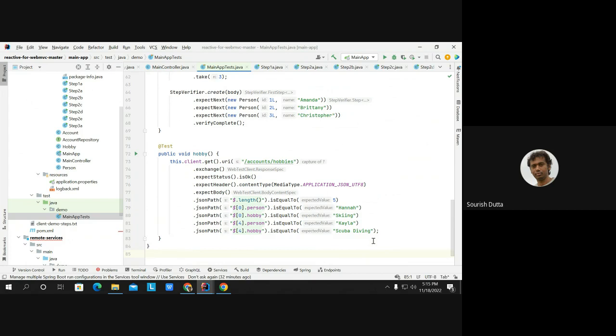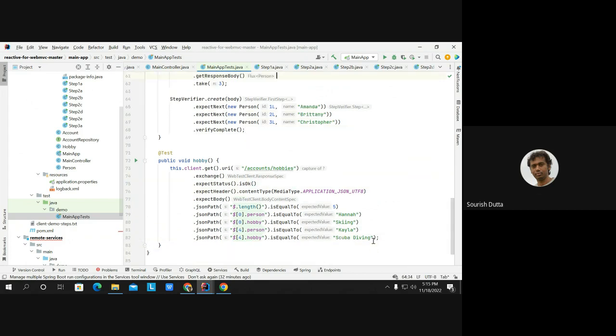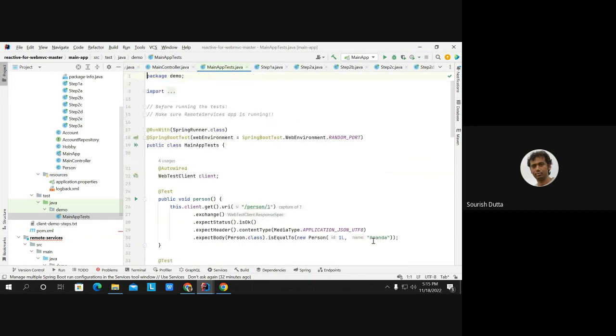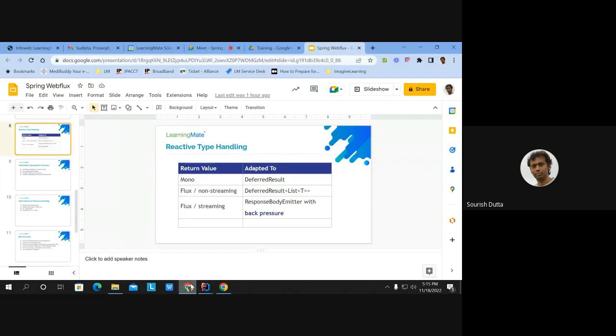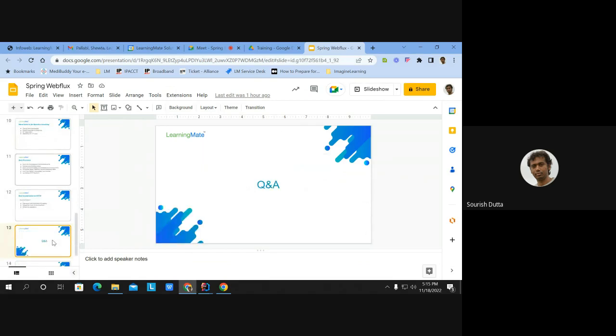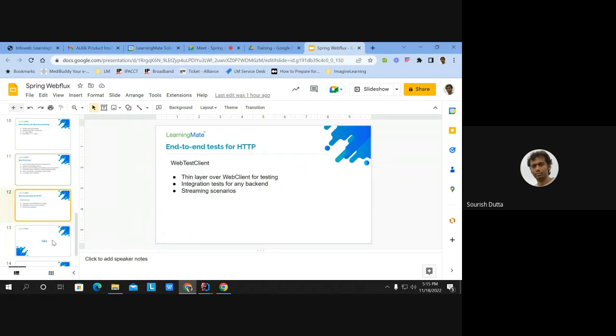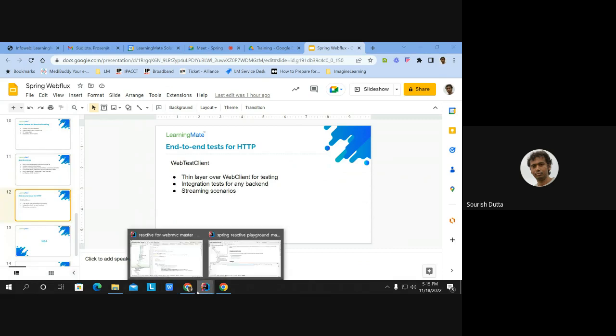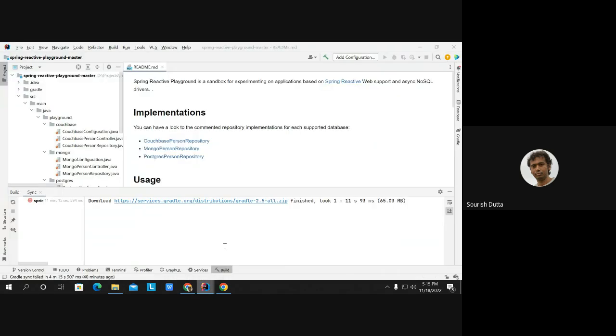So that's the basic example of how we can use Spring WebFlux as standalone or Spring WebFlux with Spring MVC. Any questions on this? If not, let us see some other example. So you have understood best practices, and we have understood how we can write the web-based classes. Now let's see another example.